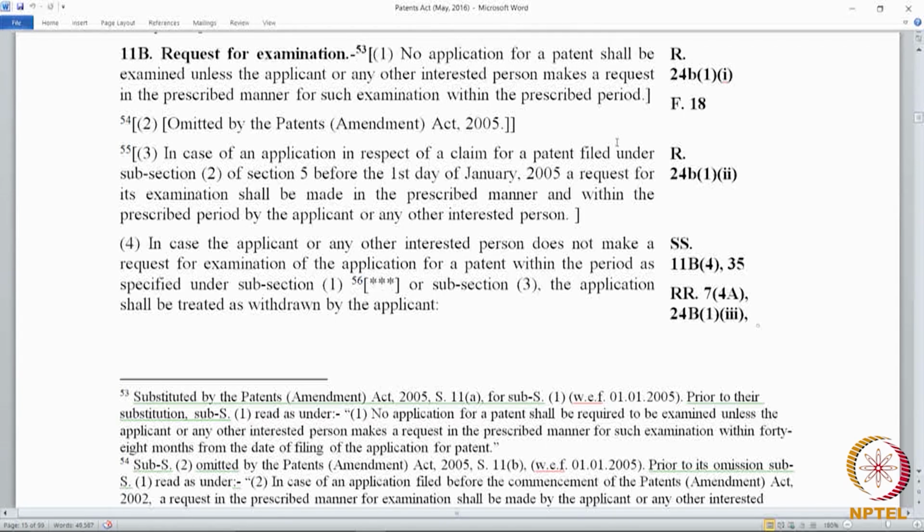If you do not file Form 9, then the default case, that is, the application gets published after the 18-month period. And in case there is a secrecy direction pending, then the application gets published only after those directions cease to operate. Publication is mandatory for examination to happen. If an application is not published, then the patent office will not examine it.